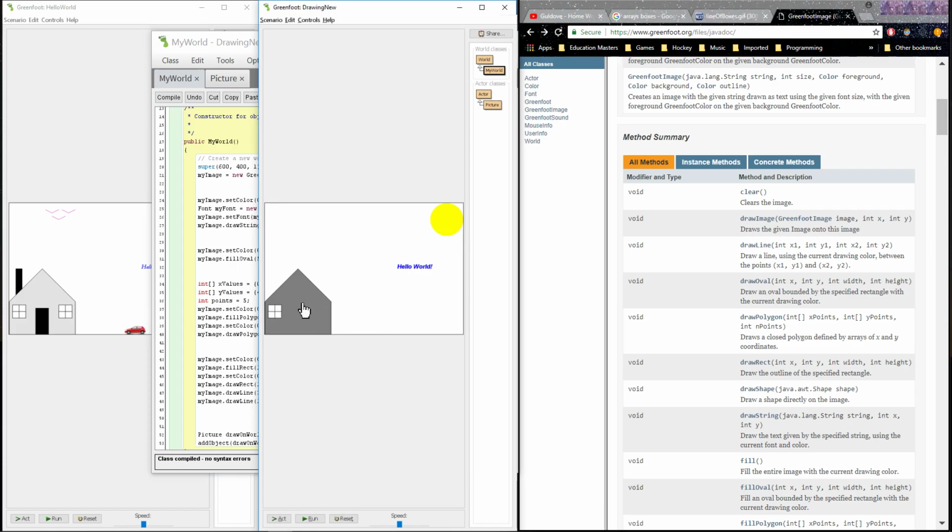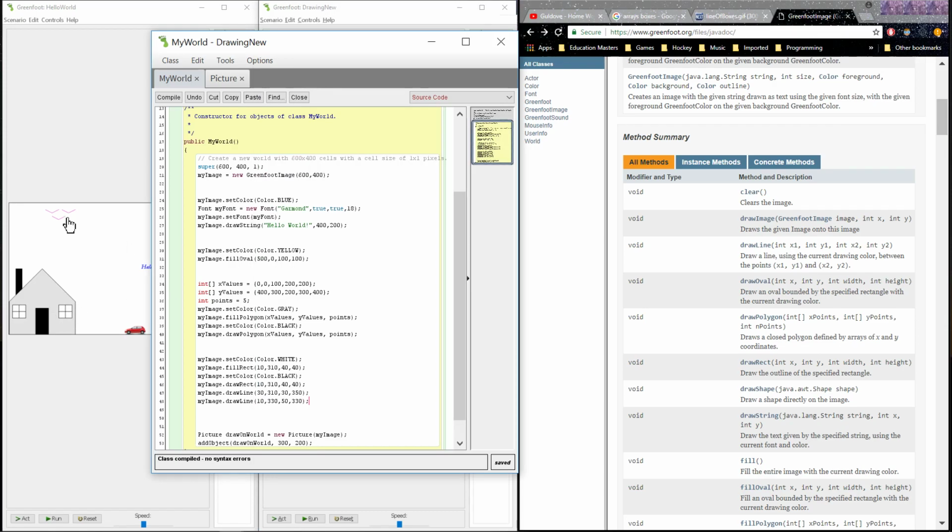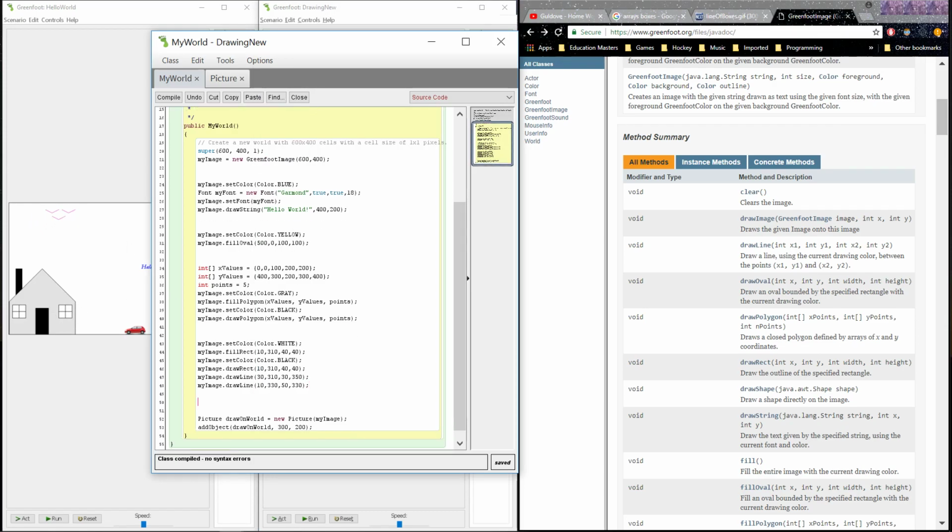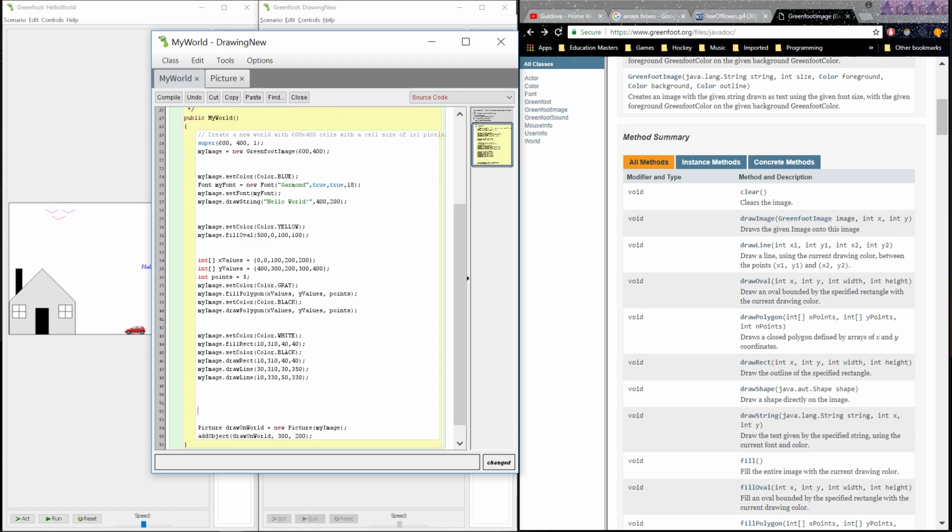Cool. I'm going to save the other window for you to look at the other code for, as well as the door, because it's going to be drawn just like a rectangle like we did the windows, just in a separate spot, filling in black. And I want to jump up to the birds up in the sky here. They have a pretty unique color to them, and we want to make sure we know how to create unique colors here as well.